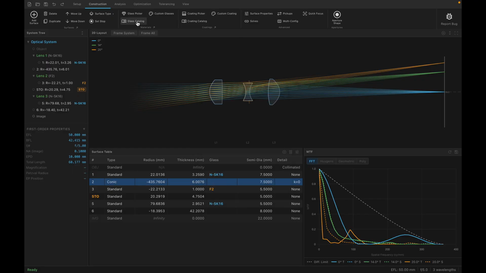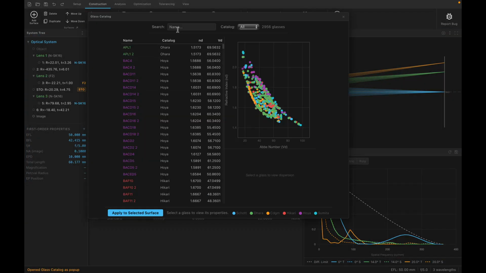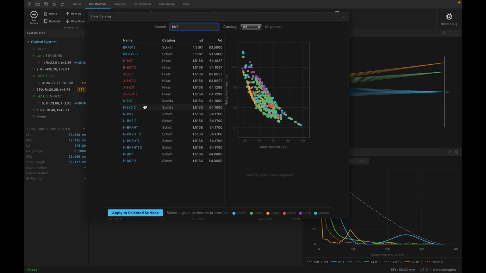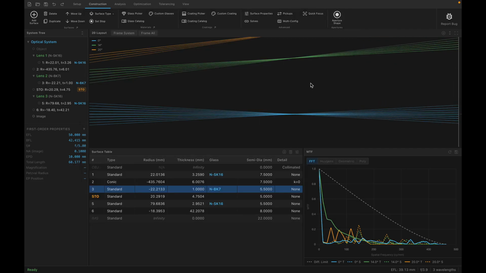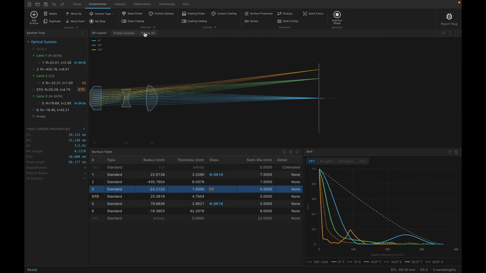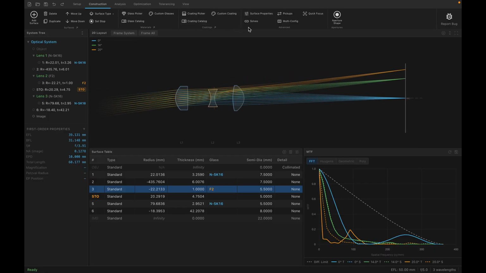We can also change the kind of glass. So for example, if I want this instead of F2 to be something like N-BK7, I can just put in BK7 and click that and apply it. And obviously that has its impacts on actual convergence of the system, so we'll just undo that. But we could also work with coatings, and if you're building more complex systems and you want things to either solve for each other or be related to each other, like measurements, we can use solves, pickups.